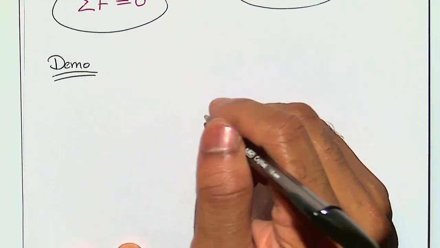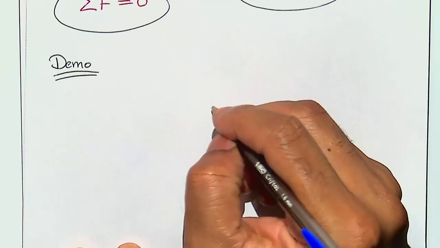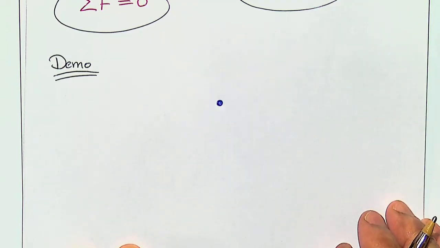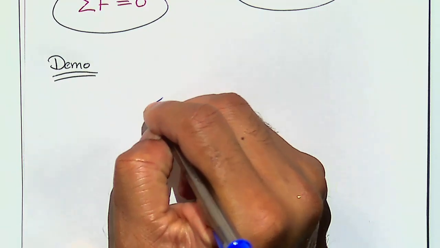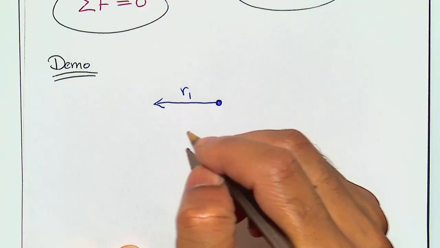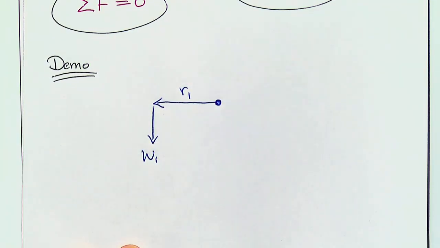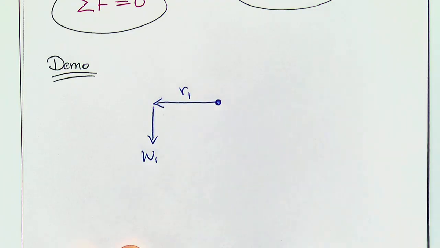Let's draw a diagram here. Let's say that's the hinge point, the point that the meter stick is rotating around. And I can say, okay, there's a certain distance, R1, to the first weight, right? So notice that I can now do things symbolically using variables. What's the advantage of that? Well, R1 can be anything, right? It can be 2 centimeters, 20 centimeters. The weight can be anything, right?